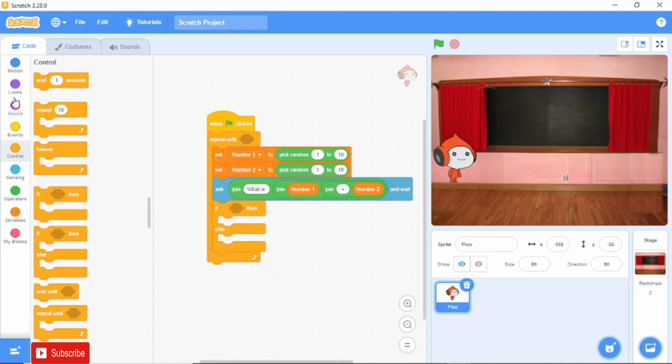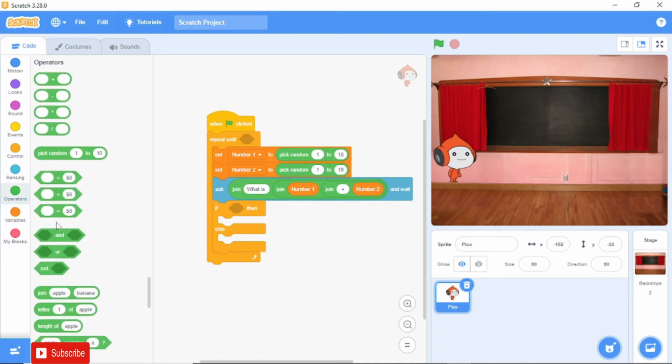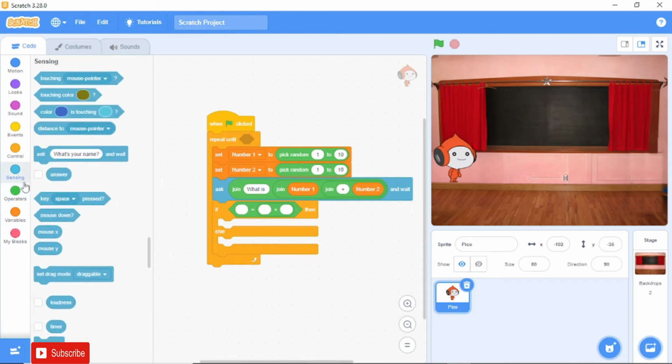Okay, so we go to if, then we come to our operators. That's where we get the equal to. You can see we have equal to 50 here. We put it there. Now we want to ask if the answer is equal to number 1 plus number 2. So we go for addition here, where we put it here. Okay, then we go back to Sensing, where our answer will be stored in this answer block here.